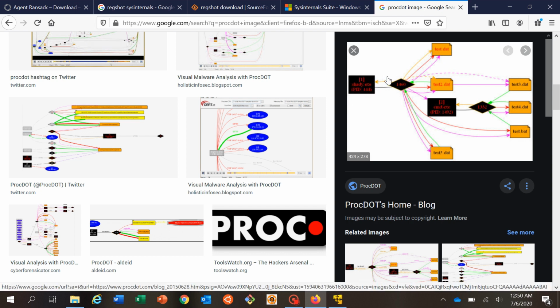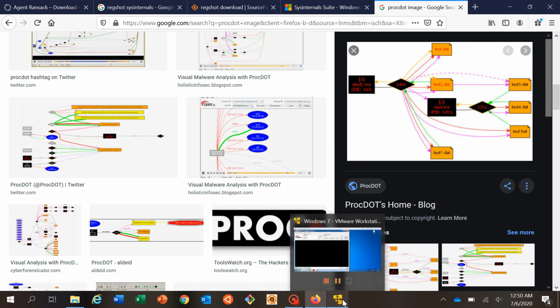ProcDot will show you what the next exe files are, what bat files it is communicating with, what C2 connection it is making, and what other sample files it is storing on your machine. You will see it all in a graphical manner.